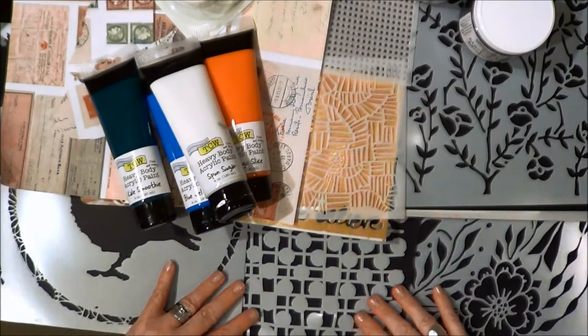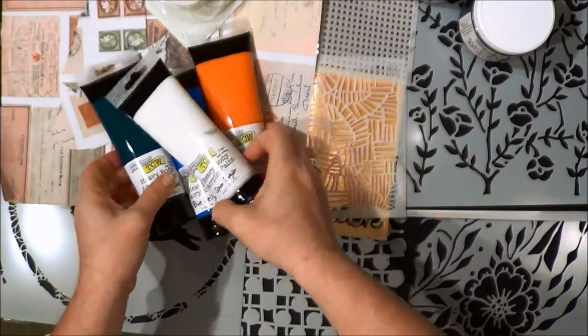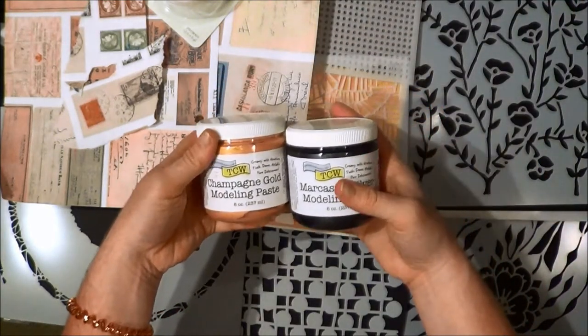Today I'm going to share an art journal spread that I created using lots of the different mediums and paints and some of the newer stencils. So real quickly, I'm going to go through some of the mediums that I use.